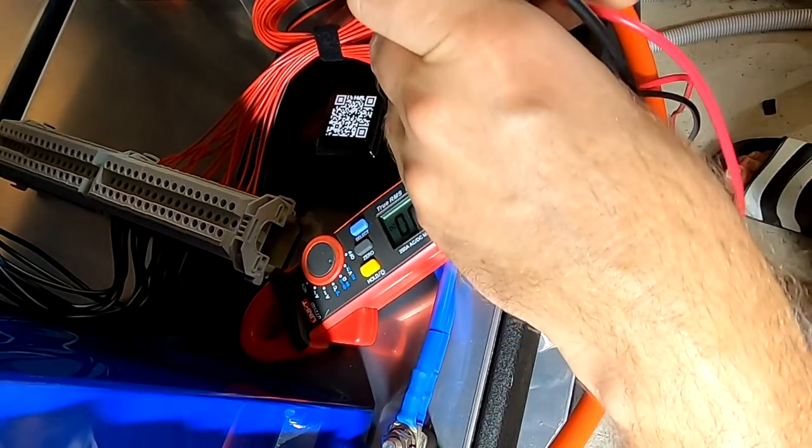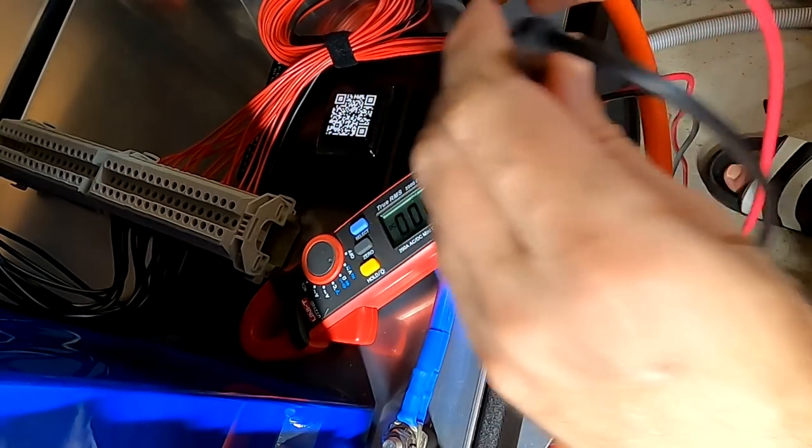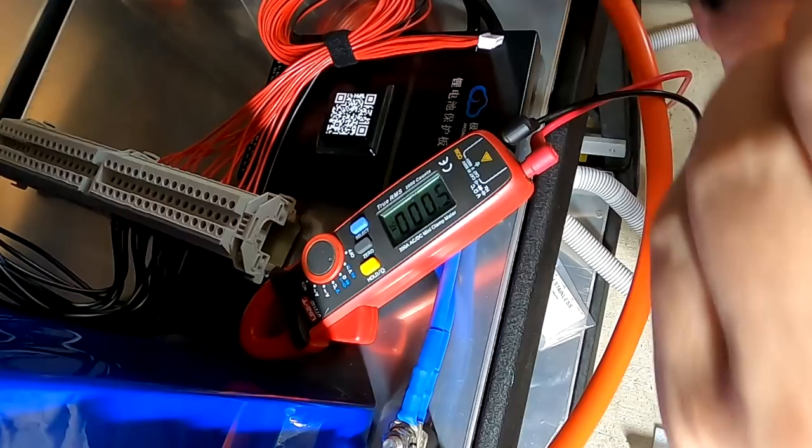Sorry for the noise again. I'm charging the vehicle on full power with both inverters.